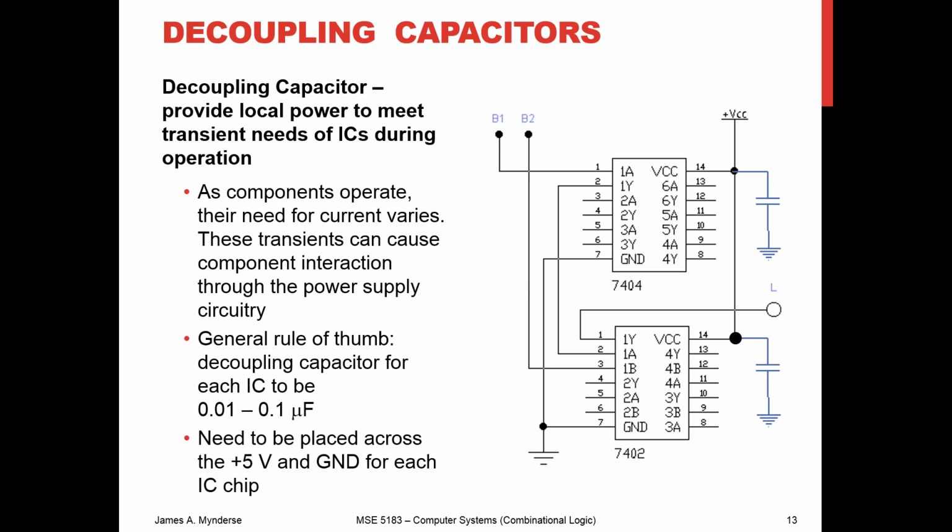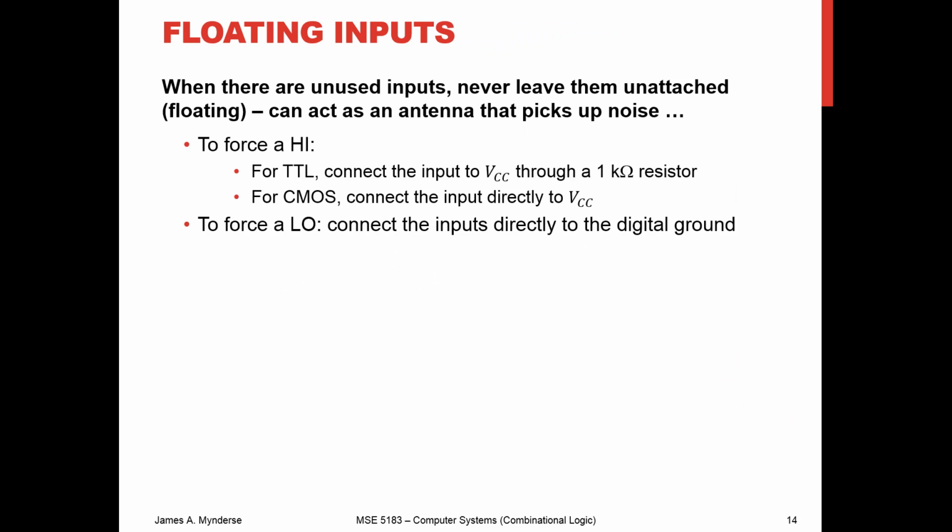Notice that there's all these additional inputs that we're not using on these chips. In this case, though, the gates that we're using, the one inverter and the gate here, all of the gate inputs are used. But what happens if you have additional inputs that you're not using? So for instance, I've got a logic gate and I've got 4 inputs, but I'm only going to use the first 3. And so the fourth one is just sort of hanging out.